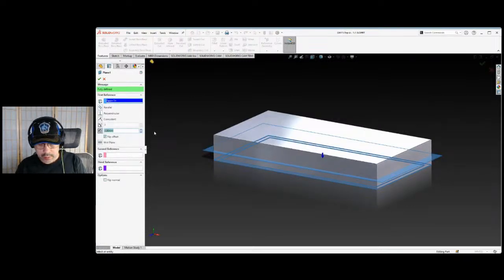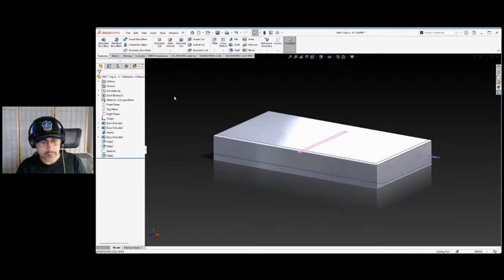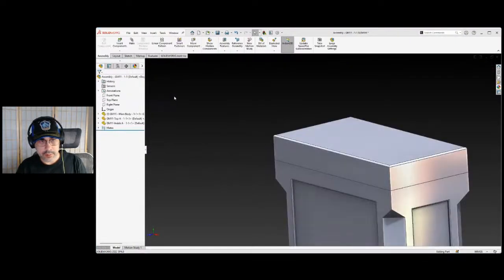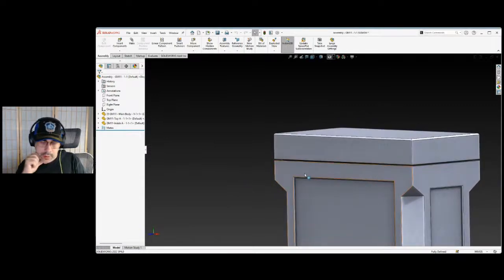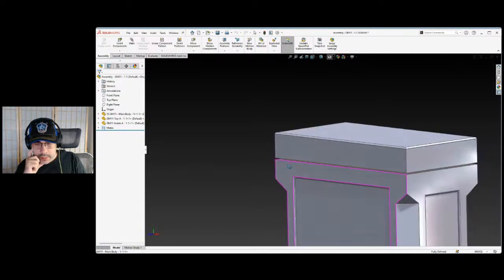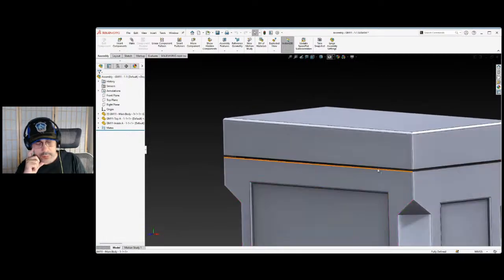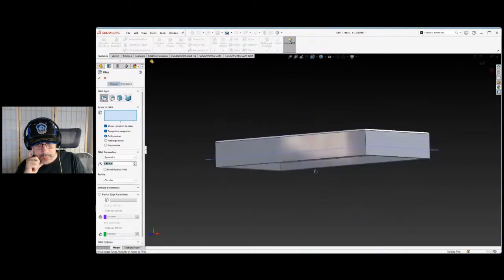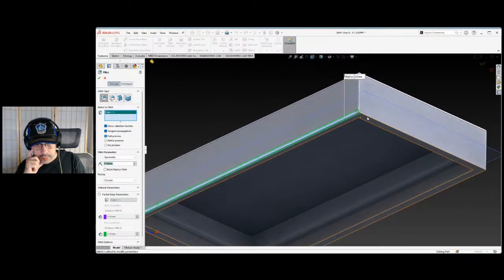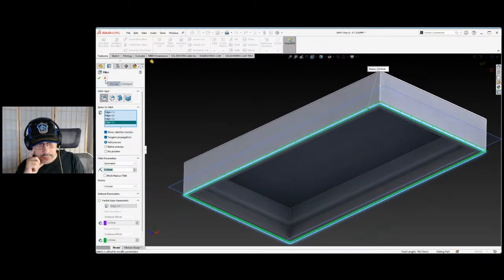So let's say we want a 0.5 millimeter gap. So let's say 2.5. Save this. Come over to the assembly. Tell the thing to update. Now there is a small little gap. For me, I tend to like the small little gaps like this, although this one can use a little bit more, but let's just see how things look when I start to add some beautification, like rounded corners, things like that.